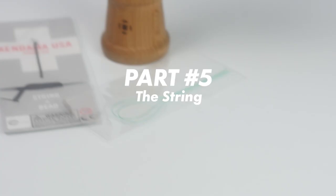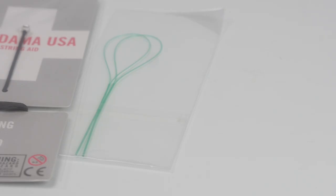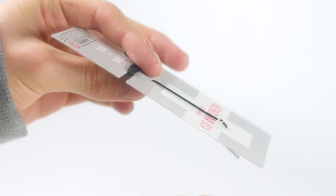I had an extra string and bead pack from Kendama USA lying around, so I used it. Kendamas either have a bead or a tiny bearing, which allows the tama to spin freely without twisting the string. The small bearing is a better option, but a bead will work too.